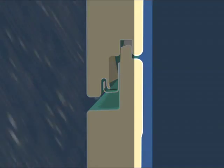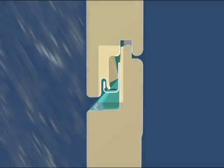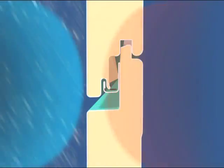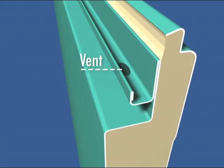Three elements are needed to truly equalize pressure: an outer wall to serve as a rain screen, an inner wall to act as an air barrier, and a cavity between the two barriers that is vented to the exterior. To effectively equalize pressure, the venting should be able to adapt to the size of the joint, as larger cavities require more venting. Vents should be protected so they can't become plugged with water, otherwise they quickly lose pressure equalization and water builds up within the joint.